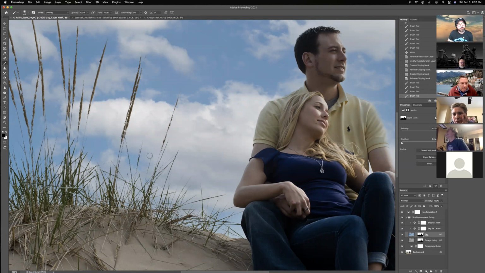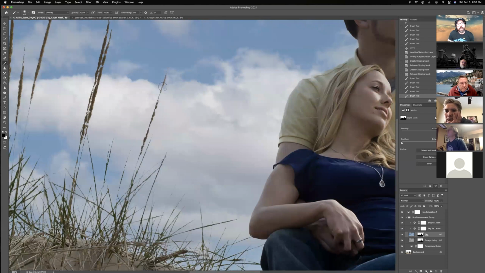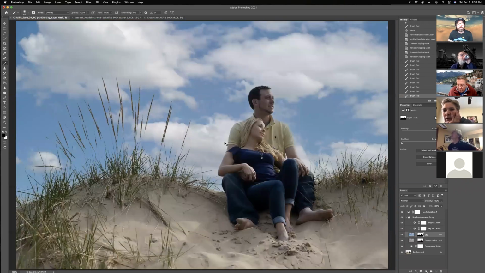Gotcha. So I would probably go back to the original mask and just make sure I was very, very haphazard when I did this the first time. So see how I'm bringing stuff back. Well, when you originally first brought this in, wasn't more of the grass showing?